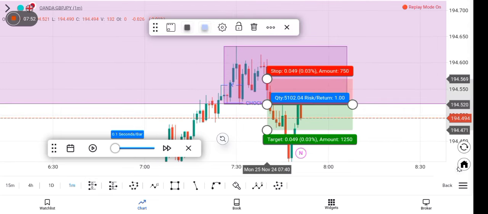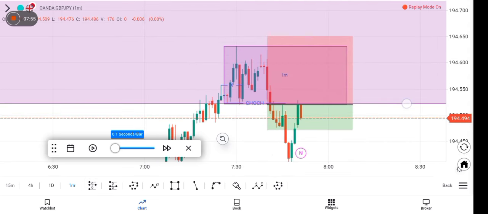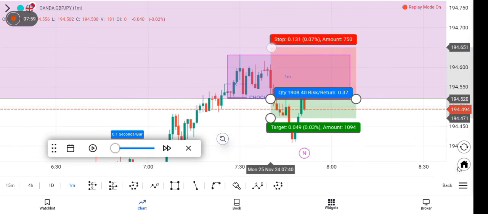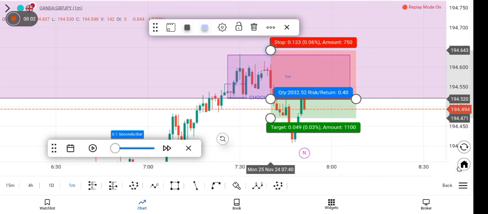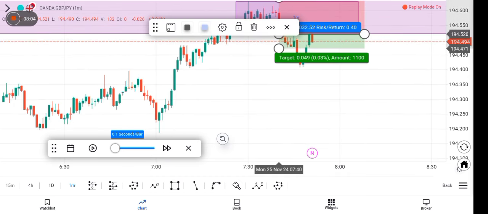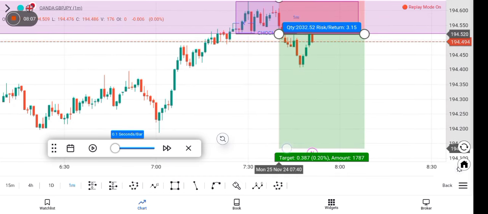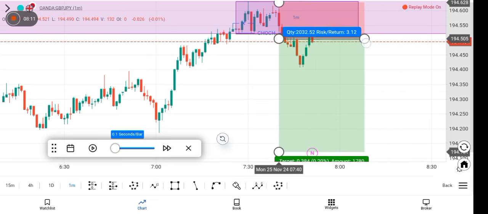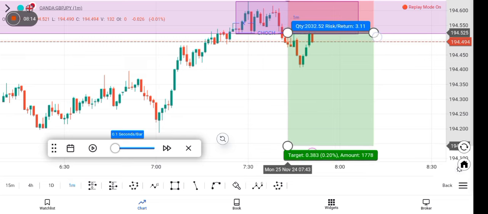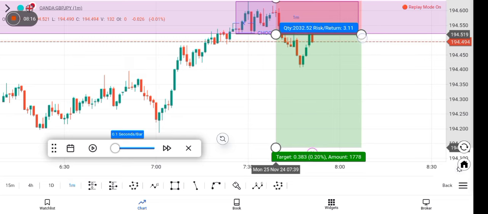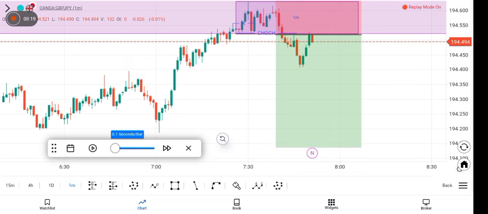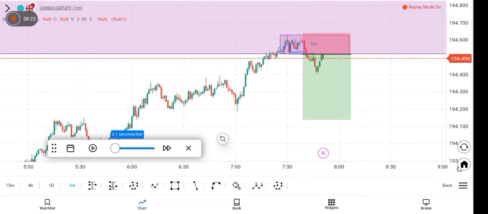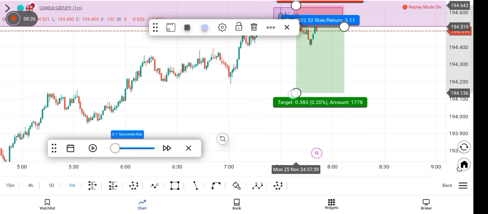I don't like waiting for those pullbacks that come inside. I don't really like it. So you just put your stop loss a little bit above, 12 pips is okay for GBPJPY. Then you target 3RR. If you're a beginner trader, target only 3RR first, until you become very consistent. That is when you can increase to targeting like 5RR, 10RR. But those 10RR targets should be once in a while, not every time.